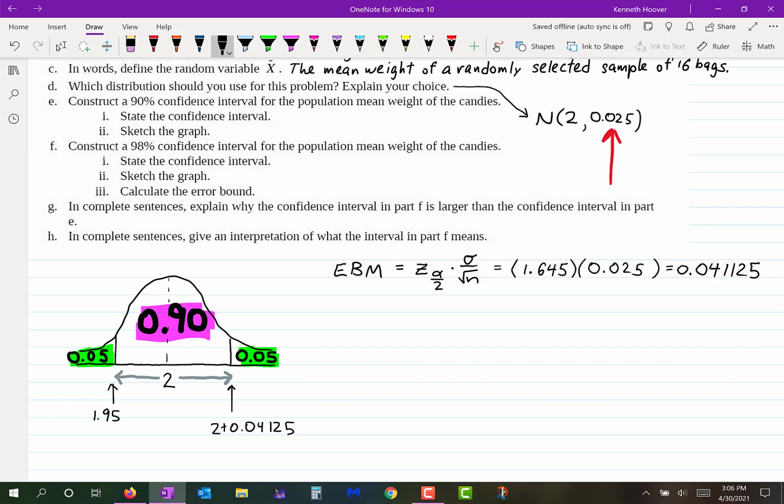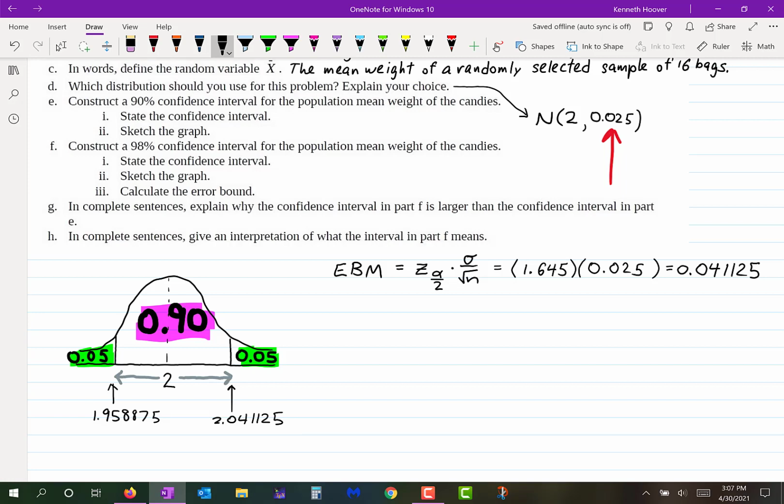Here, again, I just want to double check my work. 2 minus 0.04125. Okay, 1.95875. And then this one over here is much easier because I can just instantly write down 2.04. Oh, sorry, I left out a 1. It's 0.041125. Let me recalculate that. I had left out one of the ones. So this should actually be 1.95875 and then 2.041125.